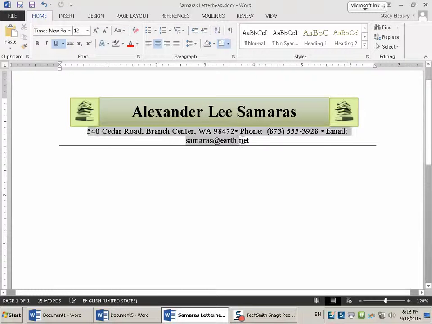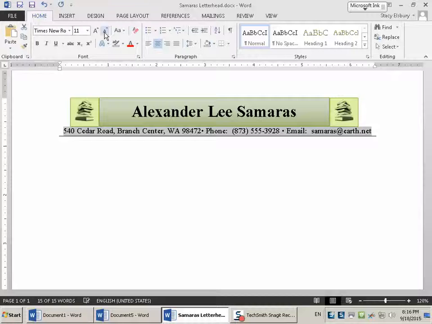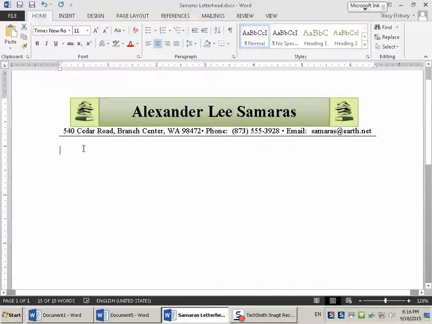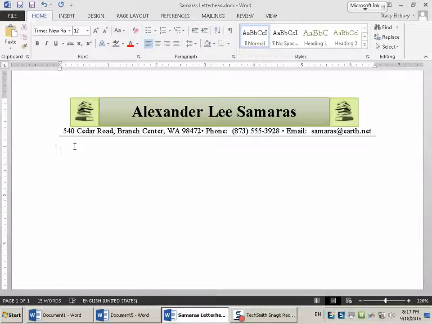So now let's highlight the words beneath, and we'll lower our font size by 1 to go down to 11, and we fit everything on the same line, and so that looks good. At this point, we're going to go ahead and save our file, which we've already had saved, so we'll just save again, and we'll start up with our next video in just a moment.